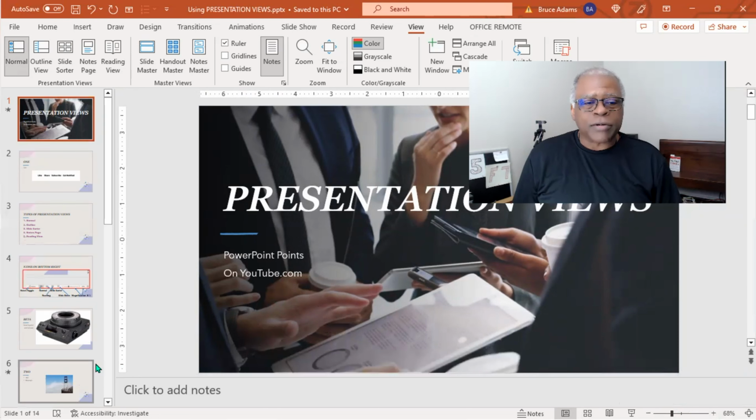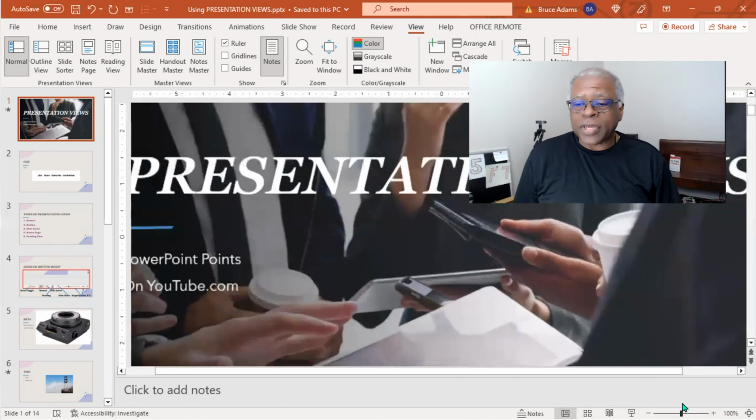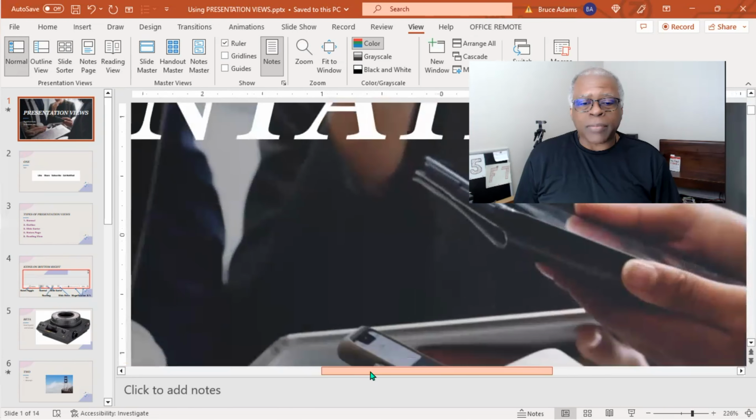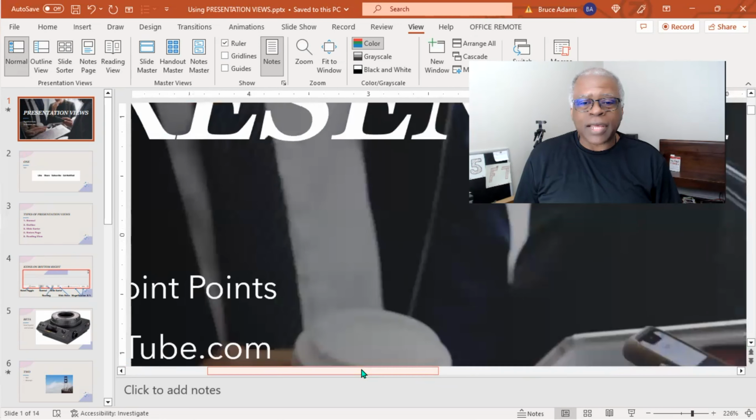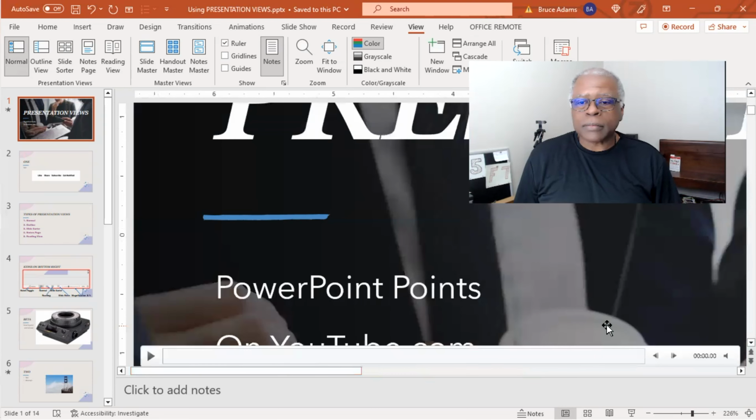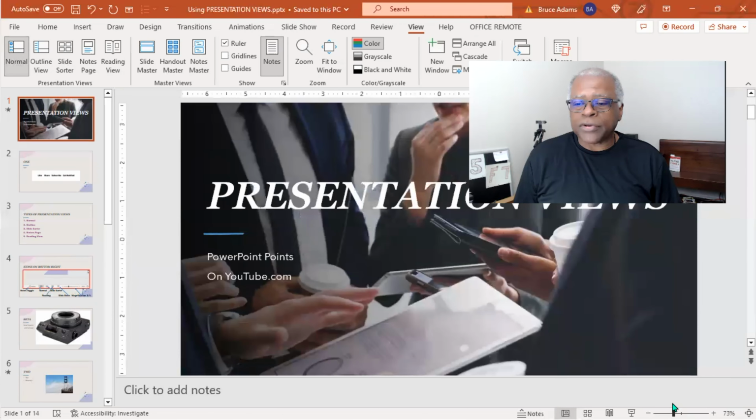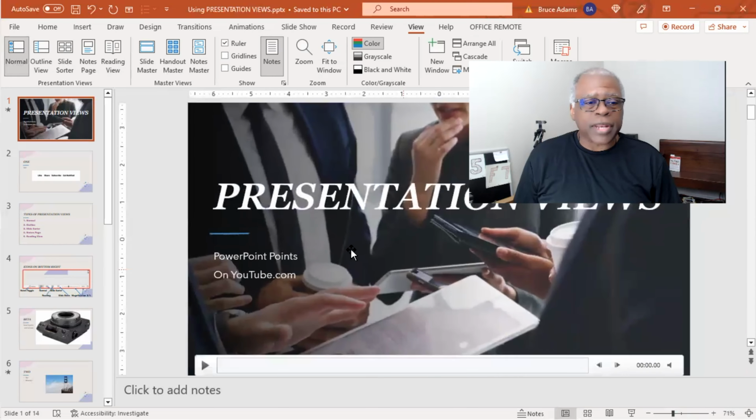So you have the thumbnails, the slide, the notes, and the scroll bar. And as you notice, if you get greater than 100, you have a scroll bar on the bottom also to take you to different parts of the slide. So let's drop it back down below 100, something that we can manage.